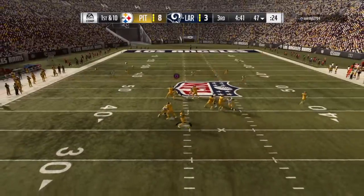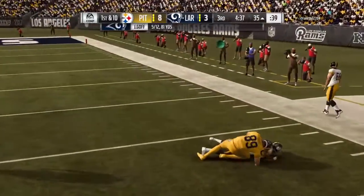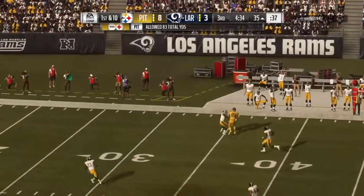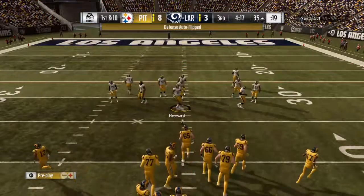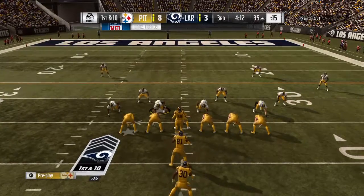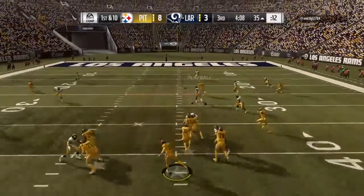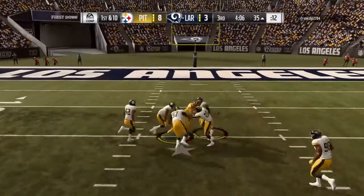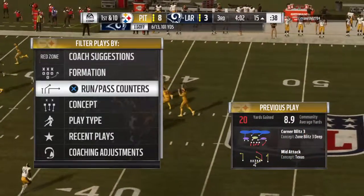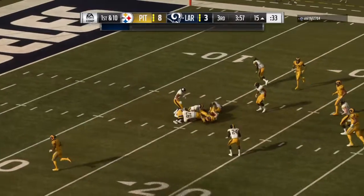From the gun, here's Goff. He's got his tight end on the corner route. It's complete. And he's got this down to the 35. An excellent way to start the drive there, 18 yards. Ball up to the 35 now as they come up on 1st and 10. Now Goff on 1st down. Oh, he's got a man wide open, complete. And they're going to be set up down around the 15-yard line. A good pickup there of 20 yards.